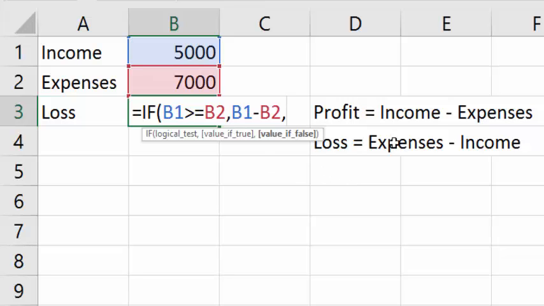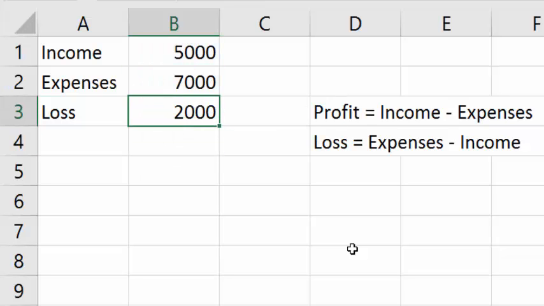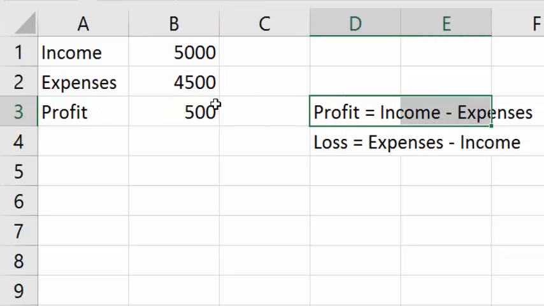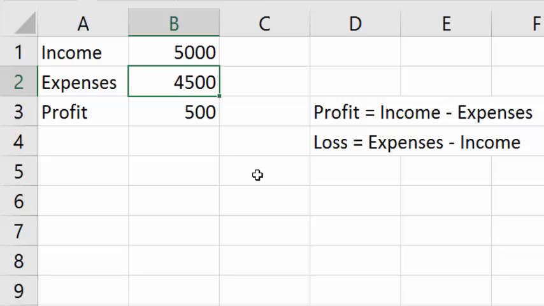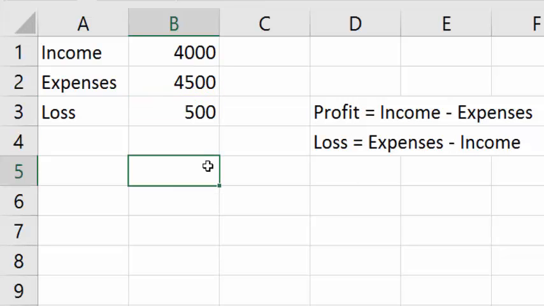Otherwise, expenses minus income, close parentheses, then enter. Let's try 4,500 now. Profit of 500. Now it is working properly. In case of profit, the formula is income minus expenses, or in case of loss, the formula is expenses minus income. So this is the IF function in Excel.